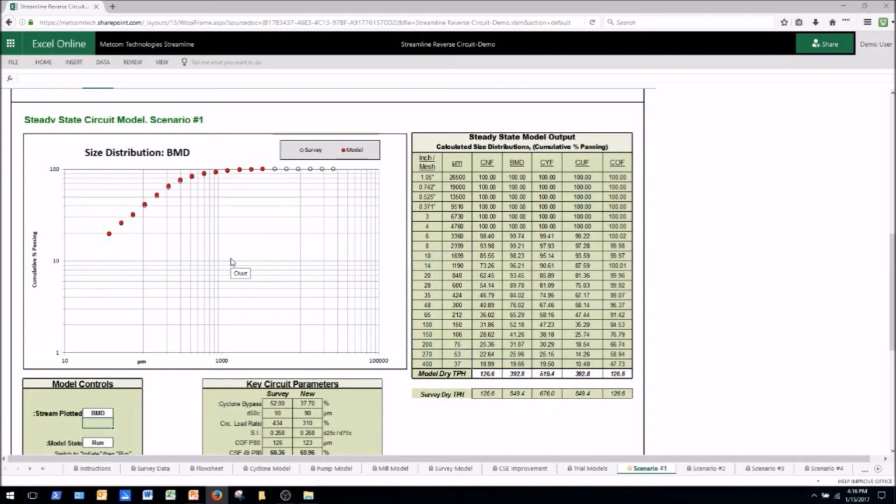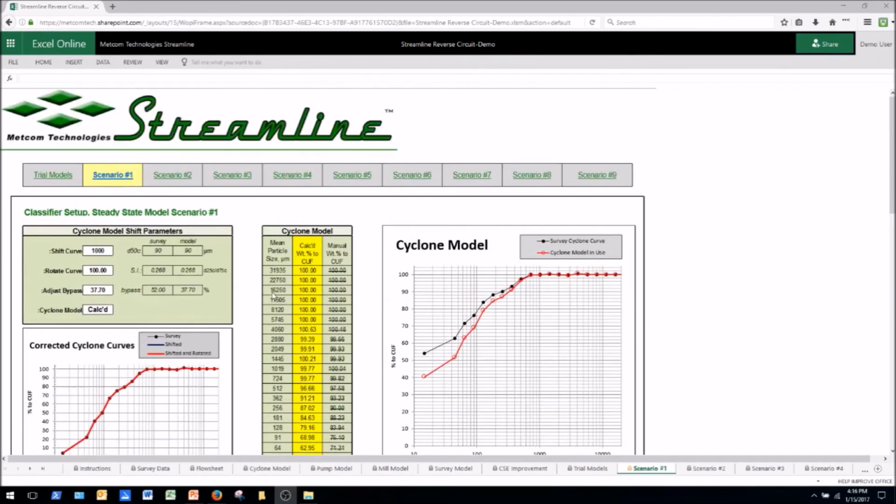To get our circulating load back up to our target of 434%, and to avoid this overgrinding situation, we need to make a change to the cyclone D50C. So let's scroll up and do it. So, we want to increase the circulating load. This means we have to get a finer D50C by shifting the curve to the left.